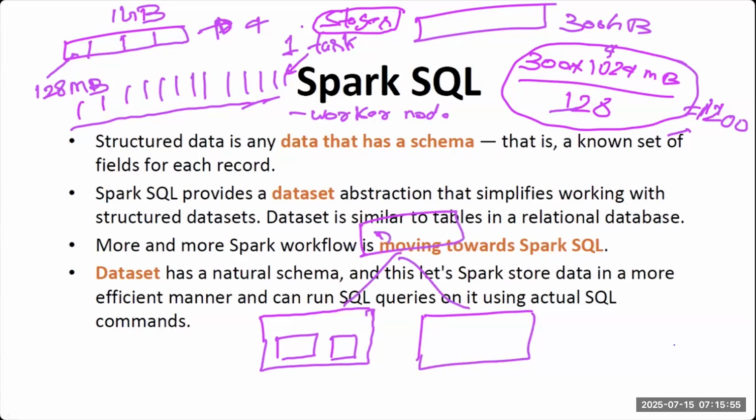The driver takes whatever code you submit and converts it into a DAG. We'll see the DAG later, but just think that it converts it into tasks and then distributes them to the worker nodes. On the worker node we have executors; you can have multiple executors, and in these executors you will be running the tasks.